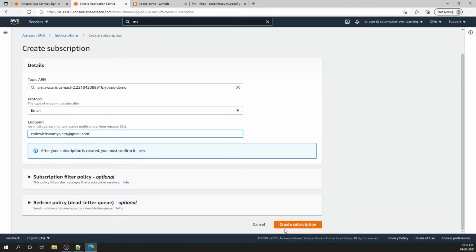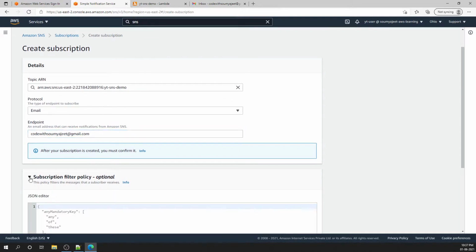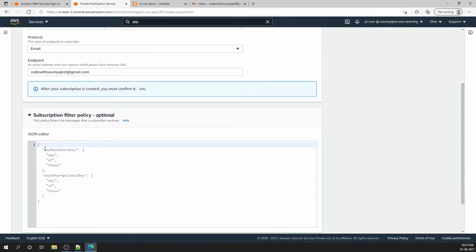Then we can create a filter policy. There might be many messages that come to this SNS, but I want to send only a few, based on filter properties, to my email. It can be any key value pair.